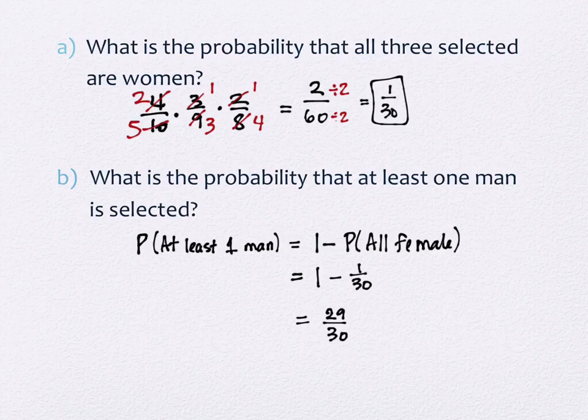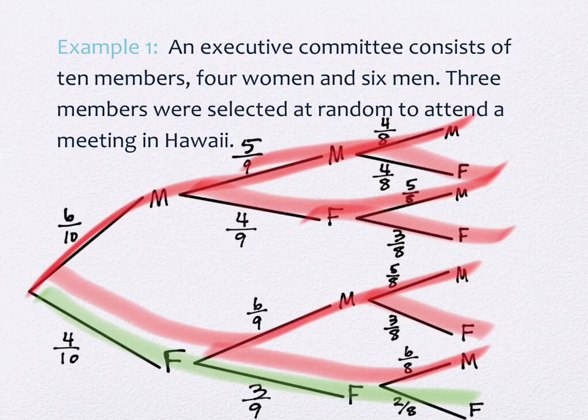It is very, very likely that at least one man's going on this trip. Now, the reality is it's very likely that at least one woman's going on the trip too. If we flipped the question to ask the probability that at least one woman's going on the trip, we'd have all the branches at the bottom highlighted, and the one we would be subtracting off is the one along the top. It'd be a slightly bigger number to subtract off, but we'd still end up with the majority of our groupings of 3 people including both a male and a female.